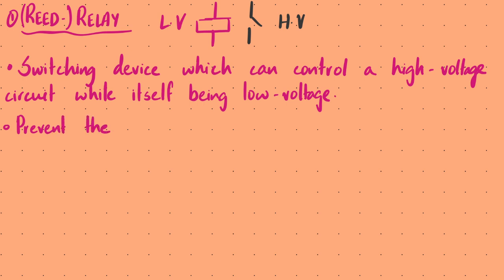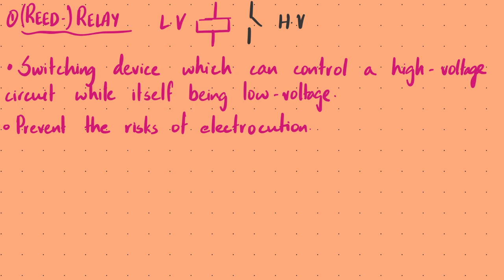Now, how do you understand this? It's basically better for you to be exposed to a 12-volt battery versus being exposed to 220 volts from the electrical main supply, right? So that's basically the advantage of using reed relays, because a lot of people, when they'll be exposed to this diagram of a reed relay and how it works, they'll say, why don't we just have a simple switch? So these are the advantages that a relay gives you over just normally manually switching the appliance on and off.